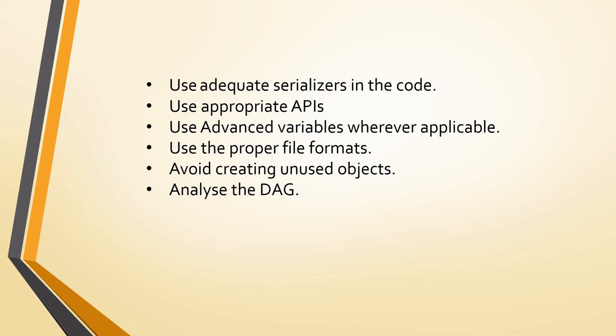And let's say you have submitted the job, and you see that it is running slowly, then after the job completion, you open the DAG from the Spark UI and analyze it. Once you open the DAG, it will give you the stages in which it is taking time. So you analyze in which stage the job is running slow. You take the query used and try to optimize that particular query, so that we can get very good performance after optimizing that particular query or stage. So the DAG helps much when analyzing performance related things, like which stage is taking more time, and it will give the executor details also. From the UI we can get all these details and we can try to optimize.